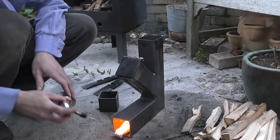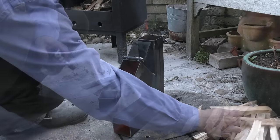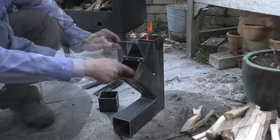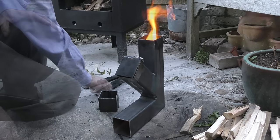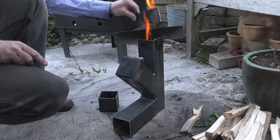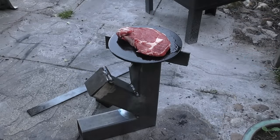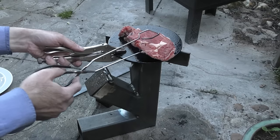Either way, proof of the pudding is in the eating. Not being Bear Grylls, I'll use a fire lighter to light it, put in some sticks, get it up to temperature and then we'll see how it cooks. To support any sort of cooking pans I've just got some steel bar and cut some slots in it so it'll fit over the end of the box section. I've also used the plasma cutter to cut out a steel disc, blackened it with vegetable oil as opposed to machine oil, and then the steak goes on top and away we go.